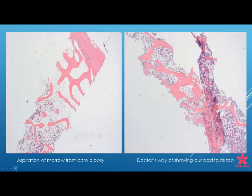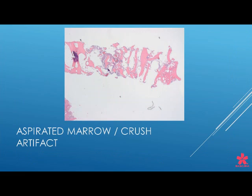Occasionally she likes to jerk my chain a little bit and send a picture up and say, this was a bad bone marrow, and it was fine until I got around to telling her, you have to quit sending me the same picture. And she just laughed and said, well, we have to keep you awake. And we do have days when the bone marrow cores fold up.